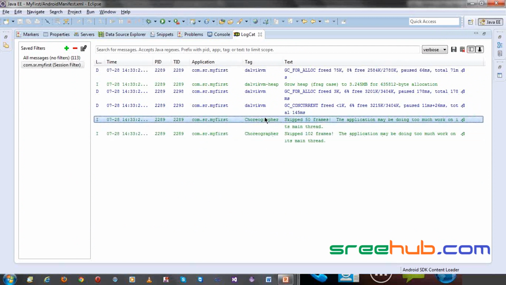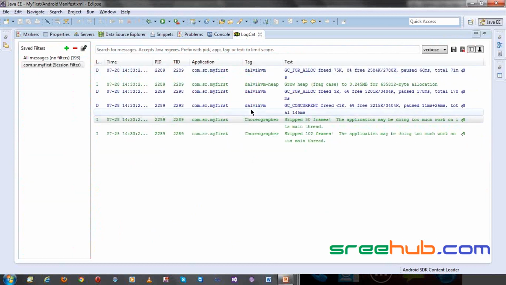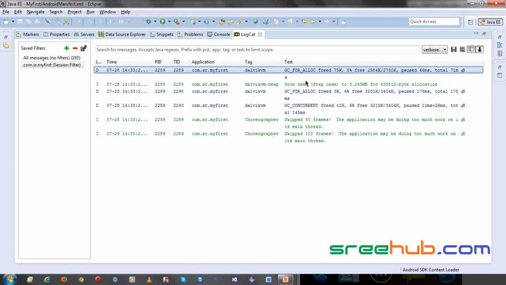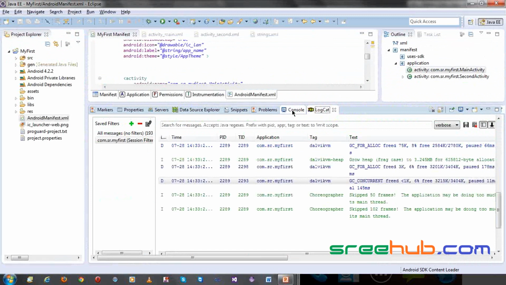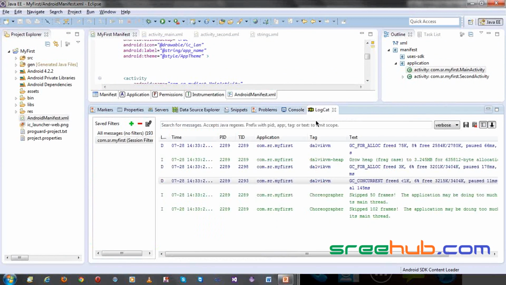Can you do it manually also? You can do that. You have System.out.println, which will be printed on console. You remember System.out.println? In the same way, you have something called Log.d, which you can use only if you have the SDK configured in Eclipse, so that you can show messages here. We'll get into that when we actually start up, and see how this works. But this will be very helpful in your Android. You will be looking into console, but if you are more keen, then you'll go for Logcat, definitely.